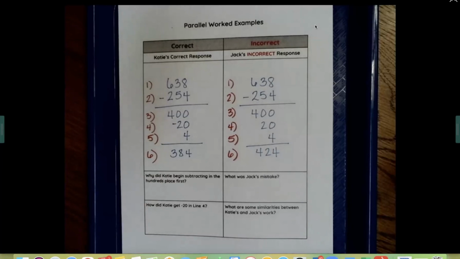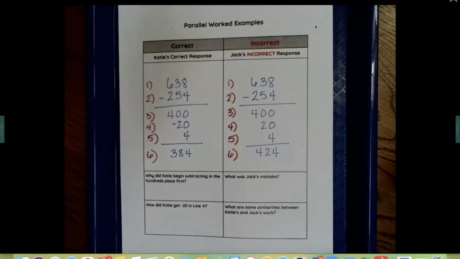So I've got 600s minus 200, and that would give me 400. And then I have 3 10s, and I'm subtracting 5 10s. So that's how I end up with that minus 20 there, is that 3 10s minus 5 10s is going to leave me with a negative 2 10s, or I'm going to be needing 2 10s. That's how I explained it to my little ones, is that, well, I didn't have enough, so I needed 2 more 10s.